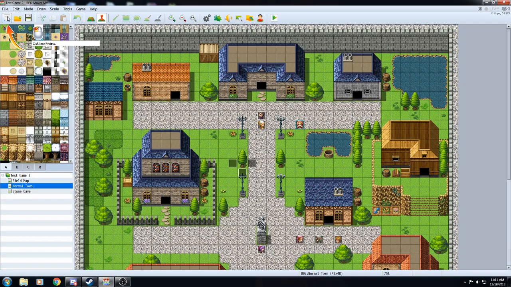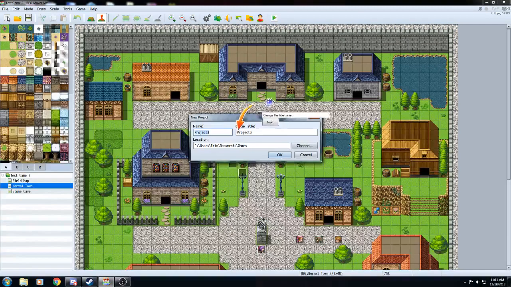Okay, so let's make a new project here. Change the name. Okay, change the title. What do we want to call this one? Do they even English? I believe this is a Japanese software, so they do have a separate software for making games for the Nintendo DS, or at least they did.